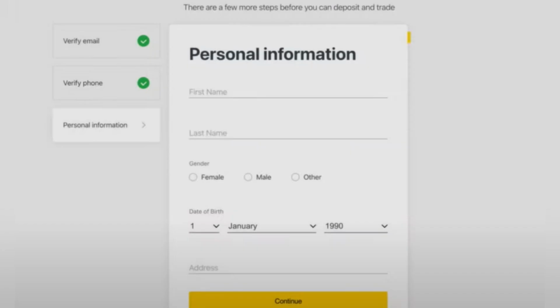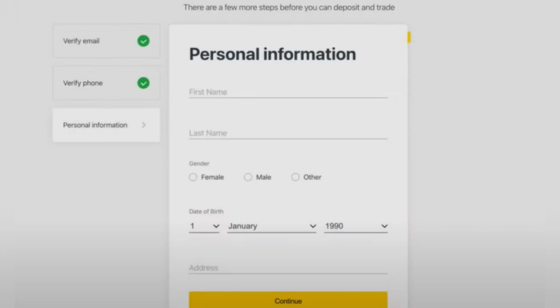Now, if the edit button wasn't available because your account is fully verified, here's what to do. Just scroll down in your account dashboard and click Support, or use the live chat feature. Tell them you need to update your residential address, and they will ask you to upload a new proof of address, like a bank statement, a utility bill, rental agreement, or any official document showing your new address. Make sure the document is clear, shows your full name, your address, and is dated within the last 3 months. Once you submit it, support will verify it and update your profile.